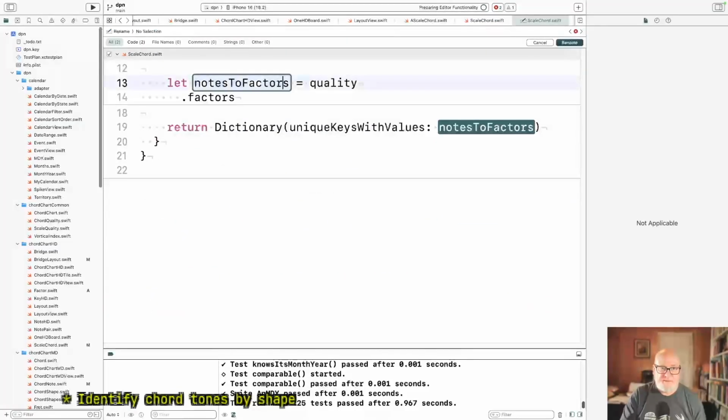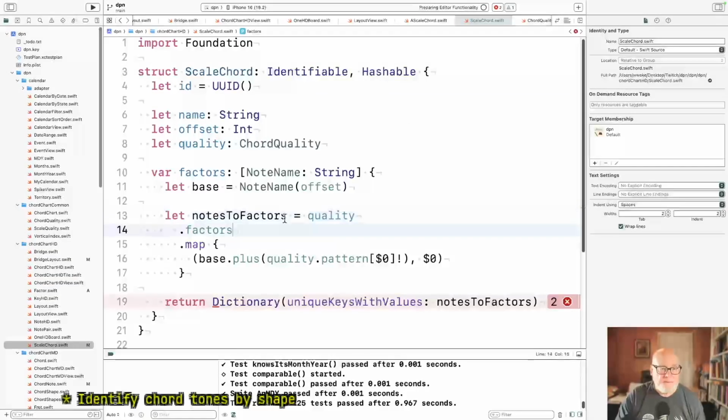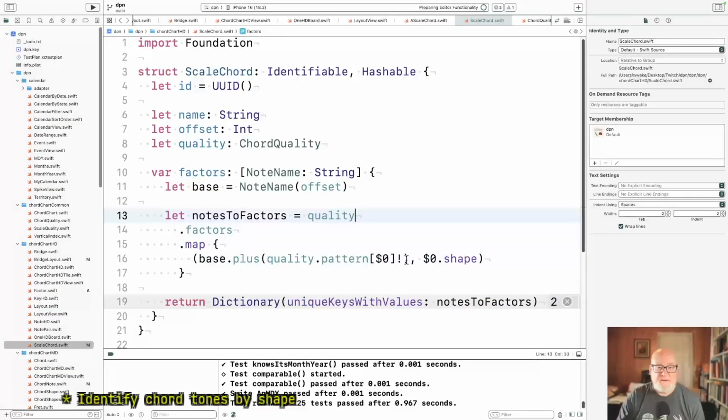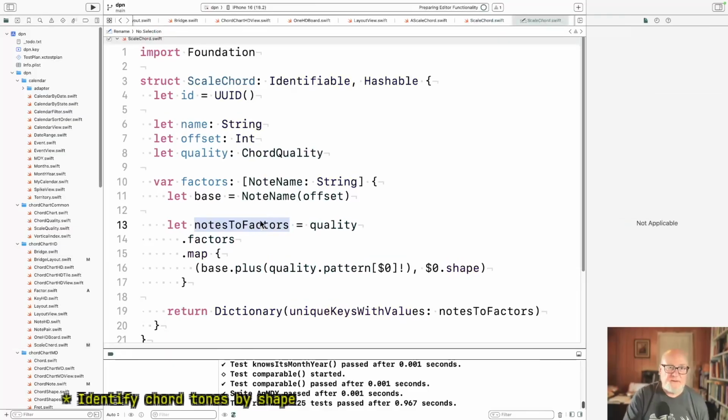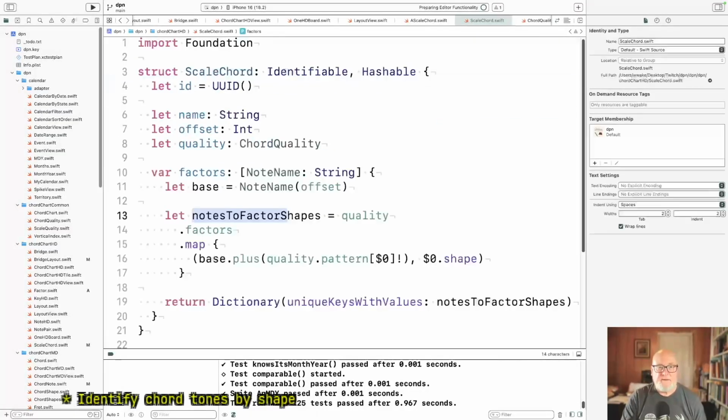Factor shapes. And then we're going to go, that gives us the $0 is the factor. Thought I renamed you. Okay.